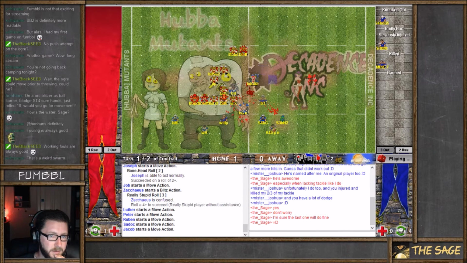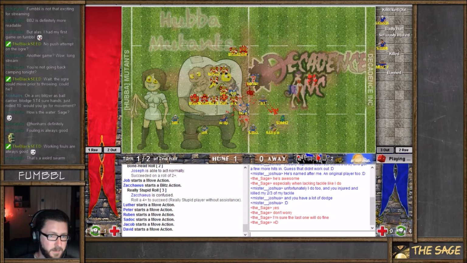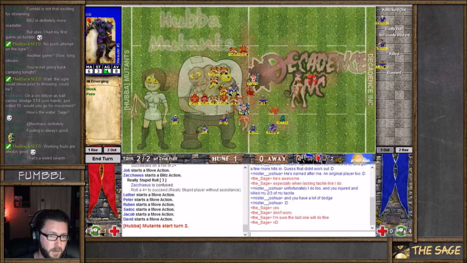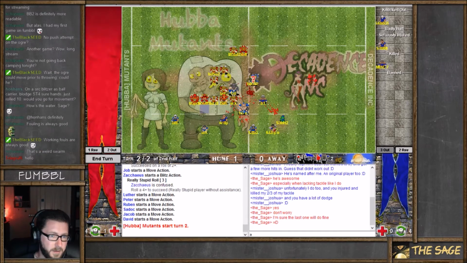Oh, hey, there he goes. 1, 2, 3, 4, 5, I'll need to go now. Let's still make that. In fact, with 2 goes, I could get diving tackle on the ball, but I think I'll just hit this guy.